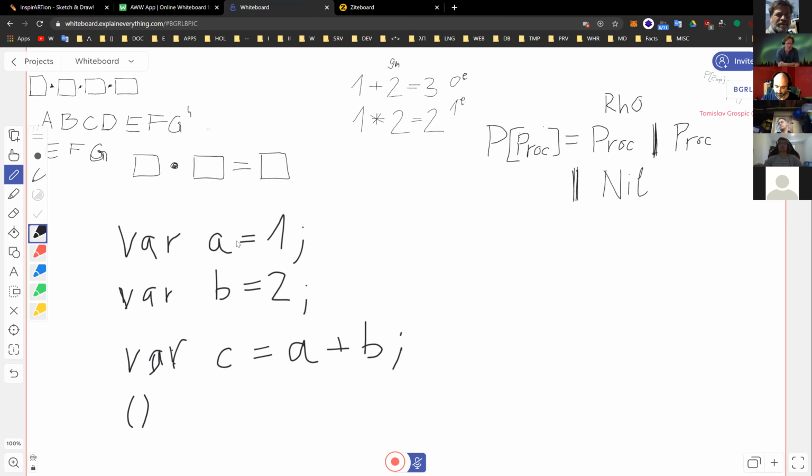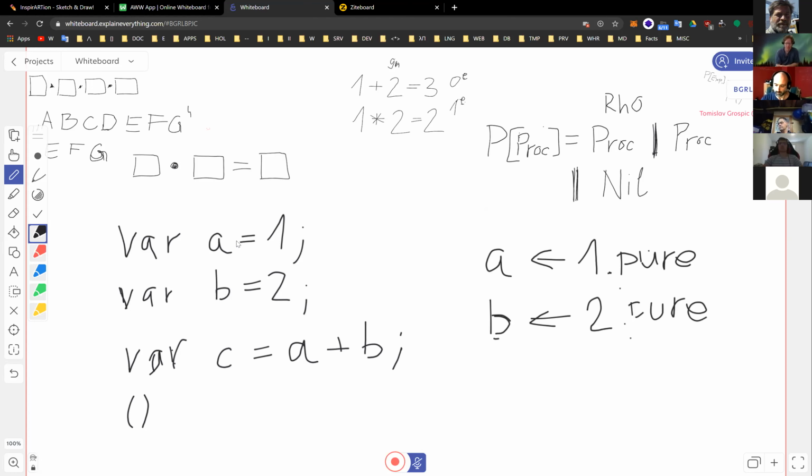So we will say a in pure. We want to package this up in pure. For b, we will do the same thing. And then we package up this in pure.